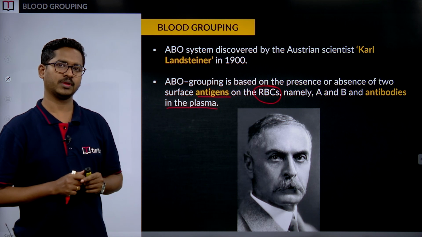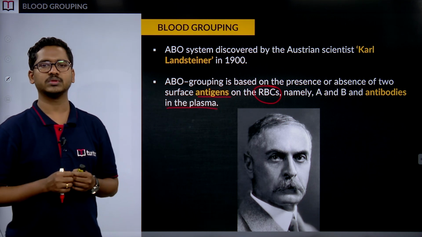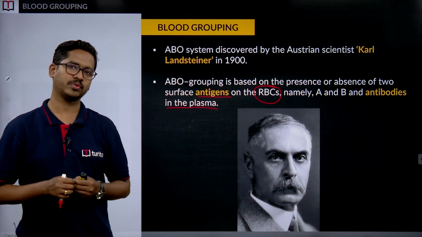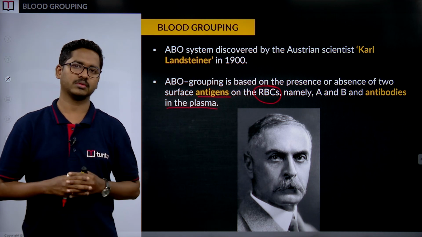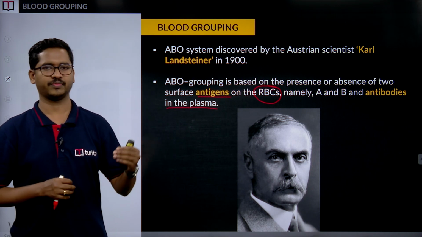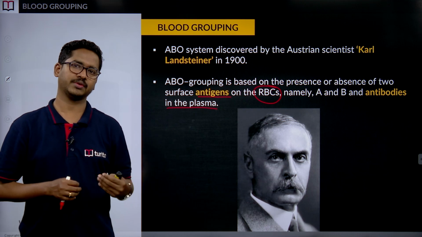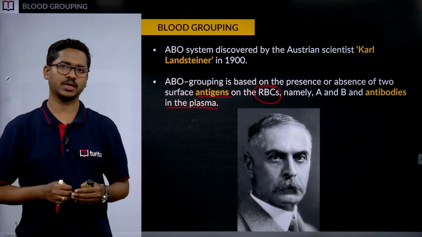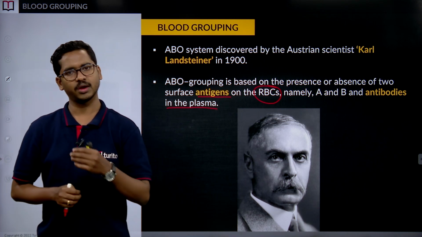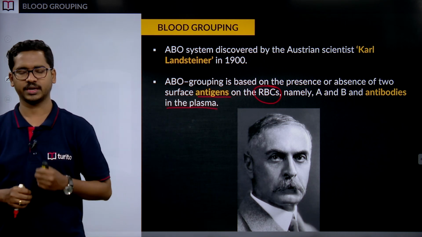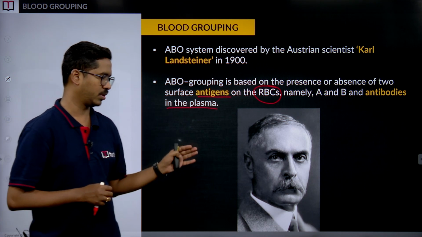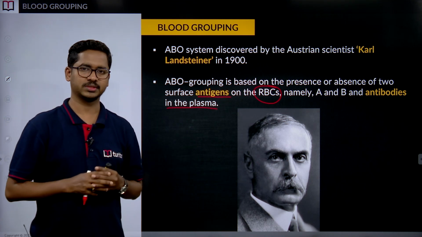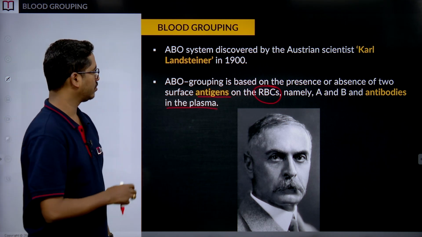It is after him, even till today, that we understand blood groups with their usual possible combinations: A positive, A negative, B positive, B negative, and we have AB again positive, negative, and O positive, negative. So, it was his work, right? So, we have to understand his work also, fine. So, this is one thing.